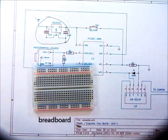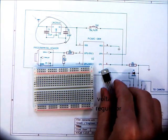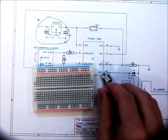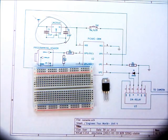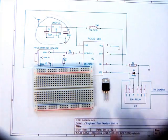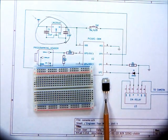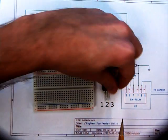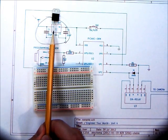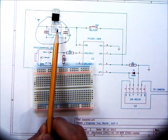Here's our breadboard and here is our voltage regulator. You'll see how it's got two faces — this face, which has the aluminum heat sink, and this face, which has some text on it. Since this is the front face and the pins always point down in a device like this, we can tell that this is pin 1 on the left. So pin 1, 2, 3 — it looks just the same as the schematic. We're going to have our 9-volt supply going to this pin, this is our ground, and this is our 5-volt out.